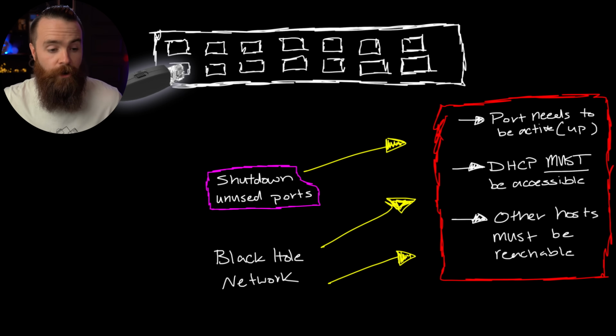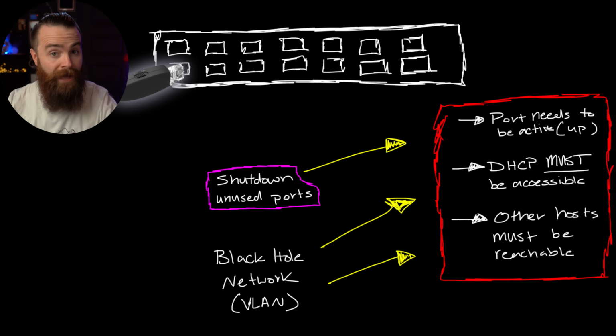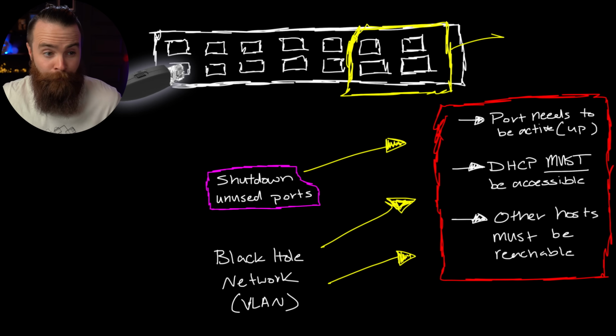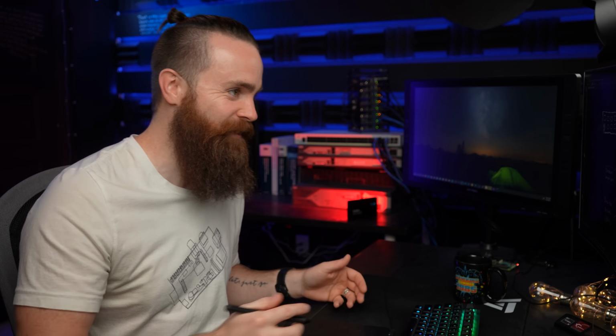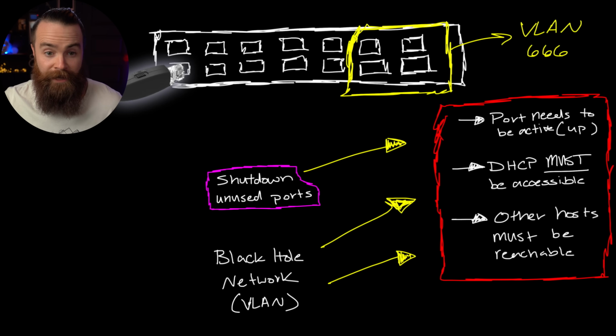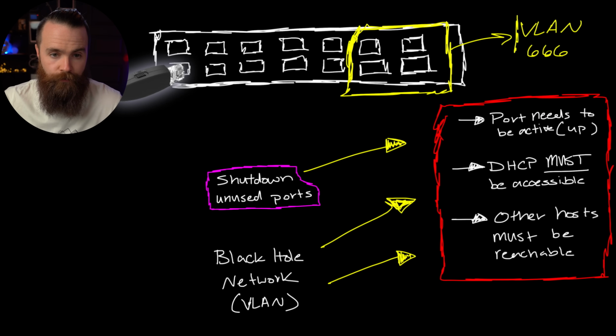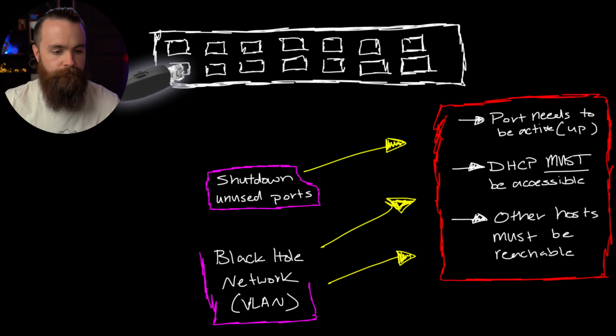And you're sad. We also call this creating a black hole VLAN, which I know we haven't covered VLANs in this course just yet, but for this example, a VLAN is basically a way to create a switch inside of a switch. So we might put these four ports right here in their own network, and they're separate from all these other ports. And we'll call that VLAN 666. That's what I've always done in my networks. And VLAN stands for virtual LAN. So we're creating a virtual local area network with these four ports. And like I said, this is a black hole. Nothing going on here. Nothing's happening. You're sad. So let's do that. Let's create a black hole.